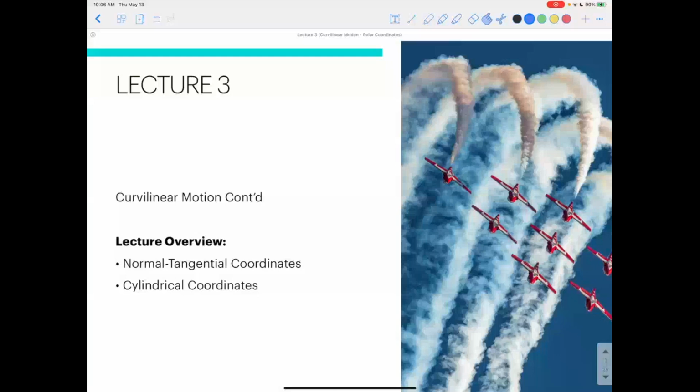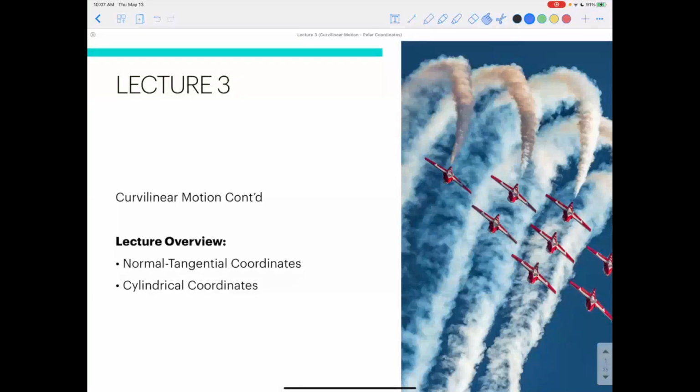On Tuesday we talked about Cartesian coordinates, which was just x, y, z coordinates. Imagine we just fix our coordinate system to the room and we track the motion of an object through that room. That's probably the most familiar, most comfortable, and it has a pretty wide range of applications that it works for quite well. And then we used projectile motion, which is quite convenient for that type of motion or analysis.